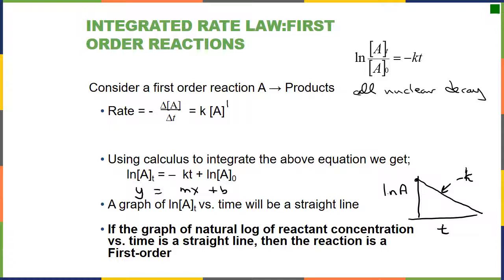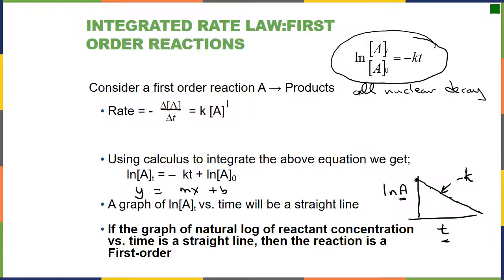And if we have this data, and again, we collect A and time, and we take the natural log and plot it versus time, and we get a straight line, then we know we have first order kinetics. We're going to have two equations for this. One of them is the linear form, but in general, we want an equation that we can work with nice and easily, and this is the standard form we're going to work with when we do our problems.